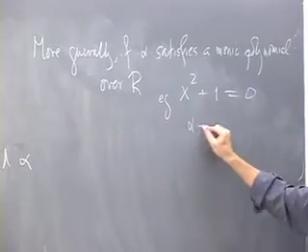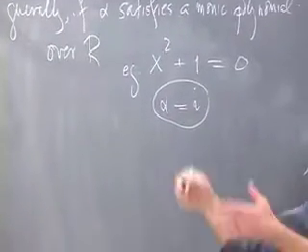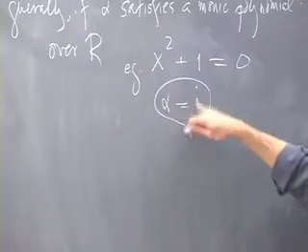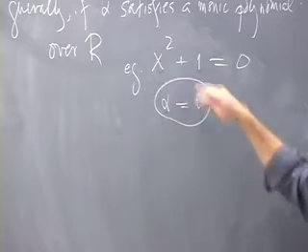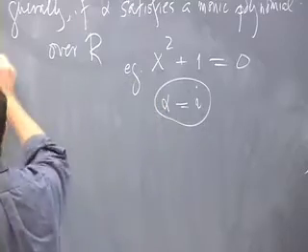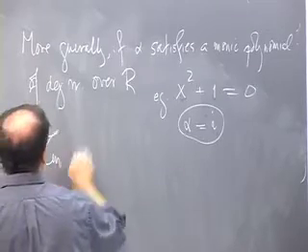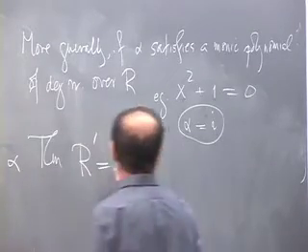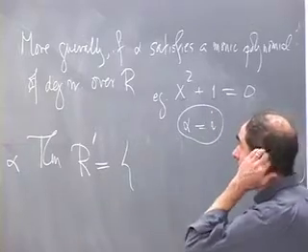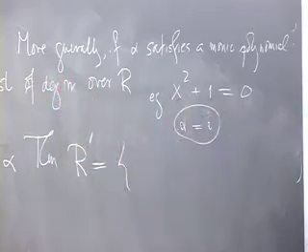I.e., maybe alpha is the complex number i. i might not be in your ring. For example, your ring might be the integers. But you found some element in the complex numbers that satisfies a polynomial which is monic over your ring. A monic polynomial of degree n over R. Then R prime consists of all, can be expressed using a monic polynomial of least degree. So it's the smallest monic polynomial that it satisfies.